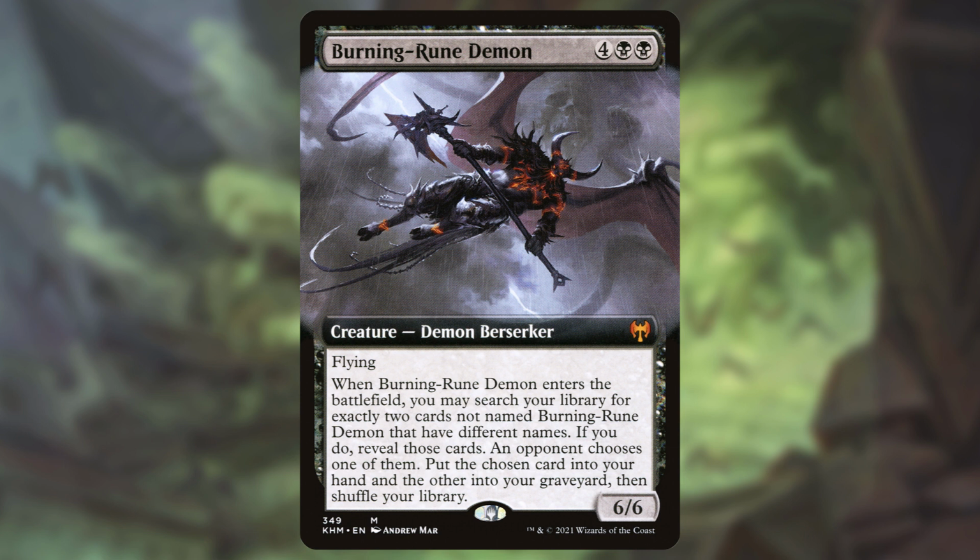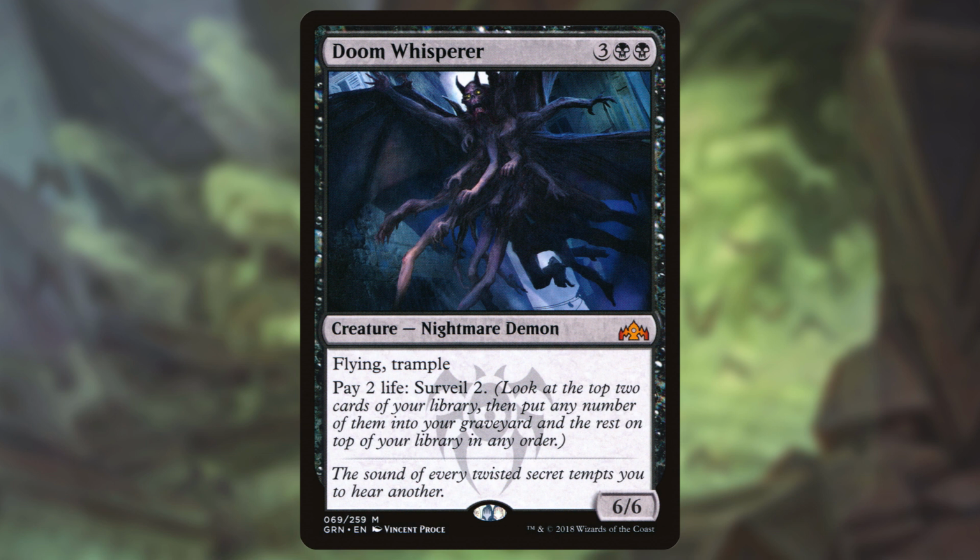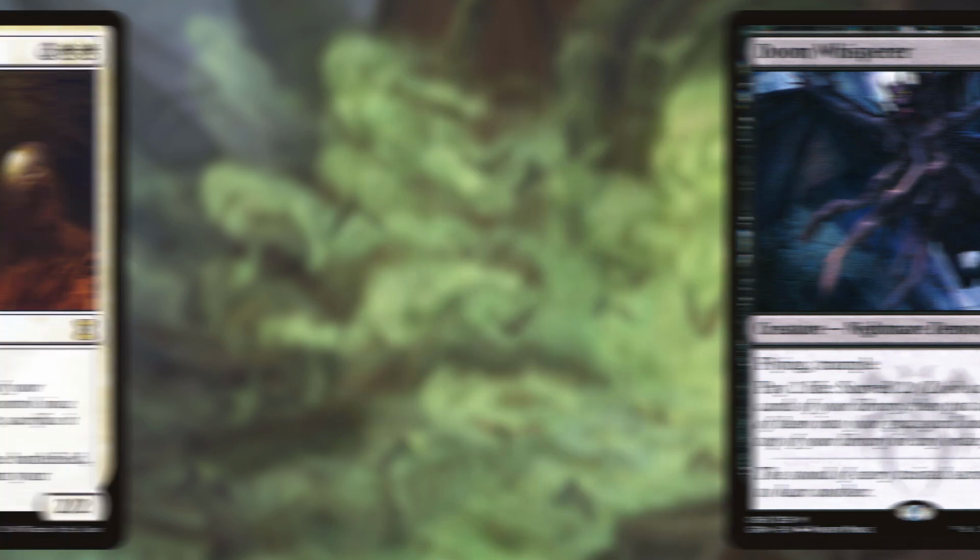You can still run Burning-Rune Demon, but with the reanimate theme I thought, why not? Doom Whisperer. 5 mana, 6/6 flying trample. Pay 2 life, surveil 2. A 6/6 flying trample creature for 5 mana. Magic sure has changed. Once our stuff is in the graveyard, we can sneak them into play with Karmic Guide.